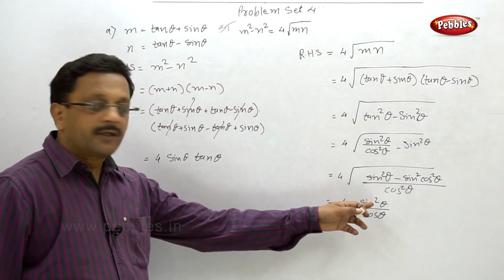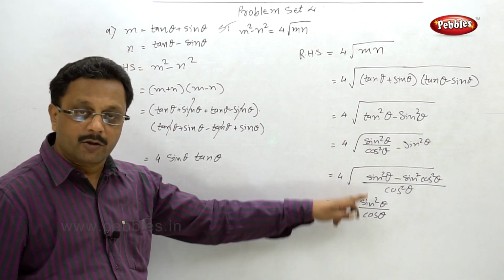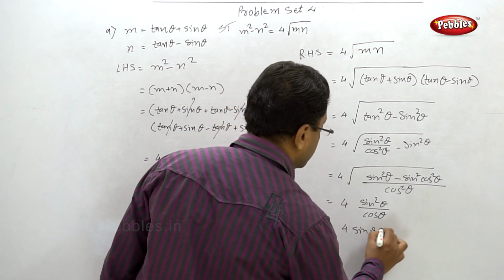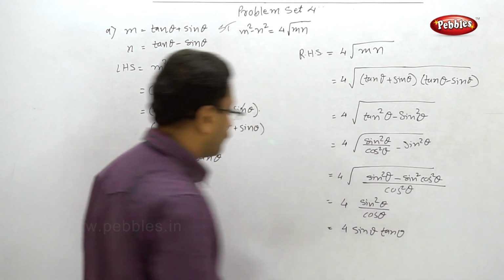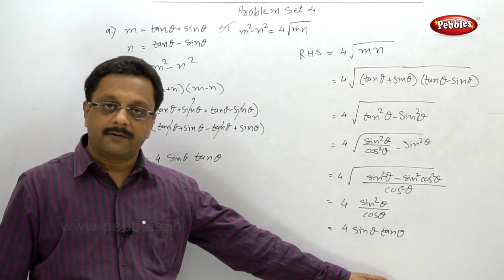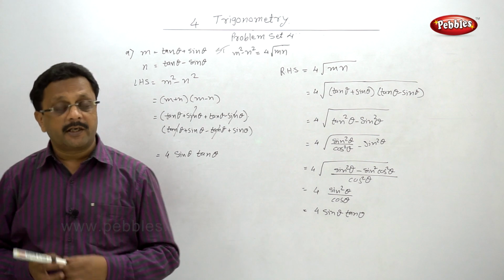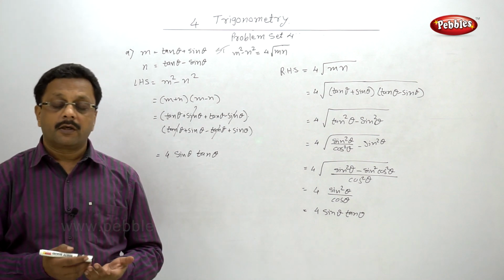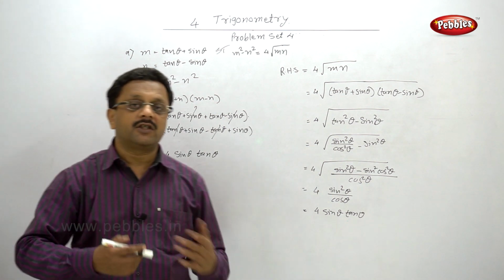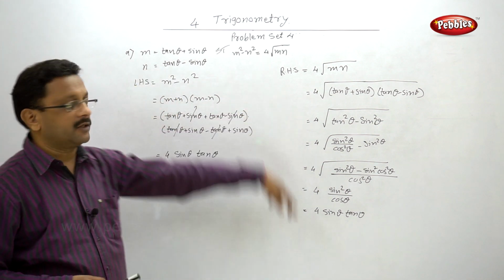Correct? Now sin square theta is nothing but sin theta into sin theta. So from one sin theta I will take sin upon cos, that is tan theta. And so I have 4 into sin theta into tan theta. And at last you can write that left hand side equal to right hand side. It is proved. Okay. So in this sum you should be very thorough with algebra, quadratic equations, expansions of brackets, taking square roots, splitting or joining or taking the common out. All these things you must be very expert. Otherwise you are not able to solve these kind of examples.